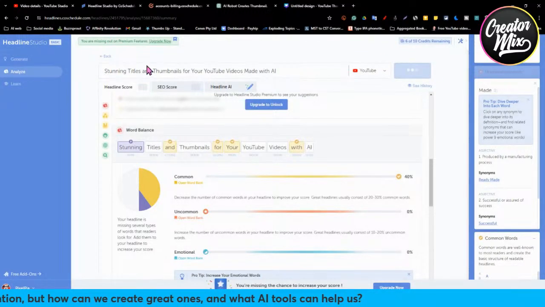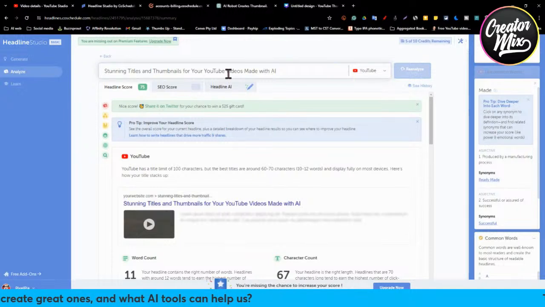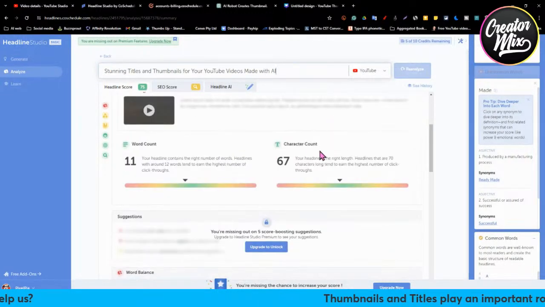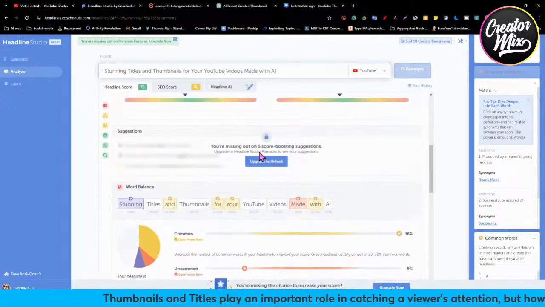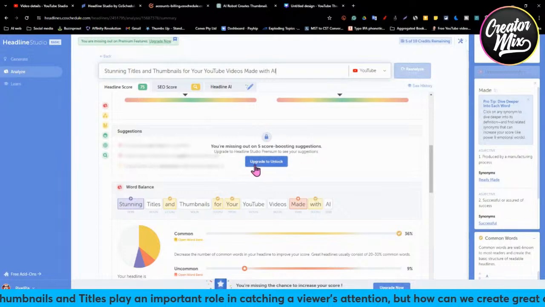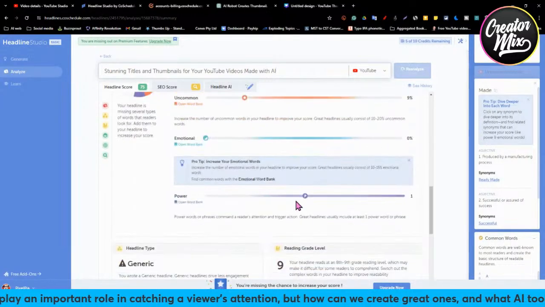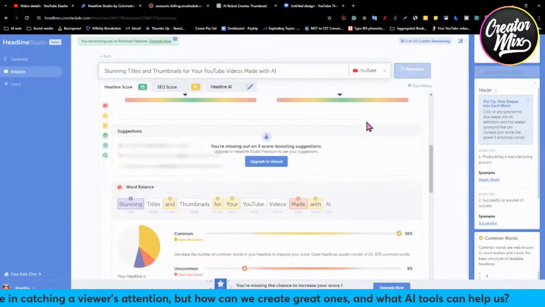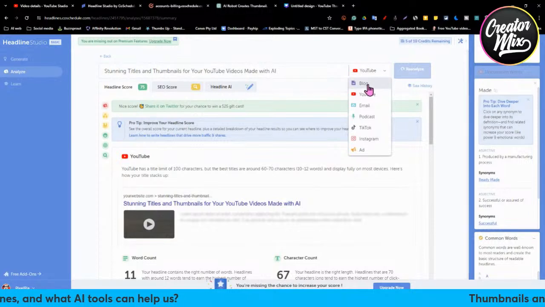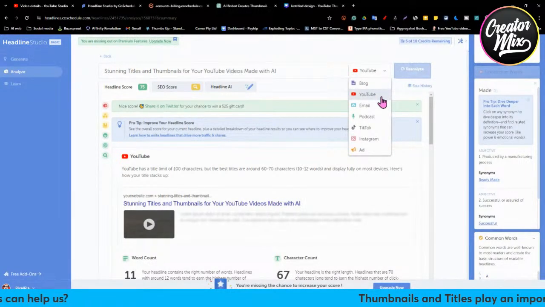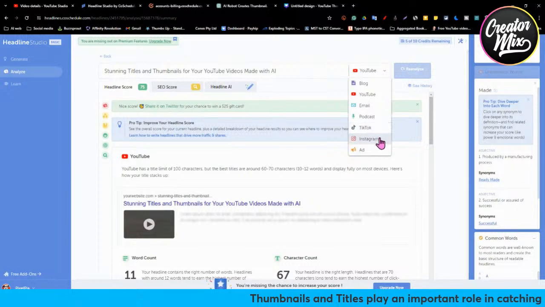And just reanalyze this. And it actually went up to 75% instead of 71. And if we upgrade, you can get other suggestions and so forth. This is a really useful tool. Up here you can choose if you want your title or headline to be for a blog, a YouTube, email, podcast, TikTok, Instagram, or for an ad.